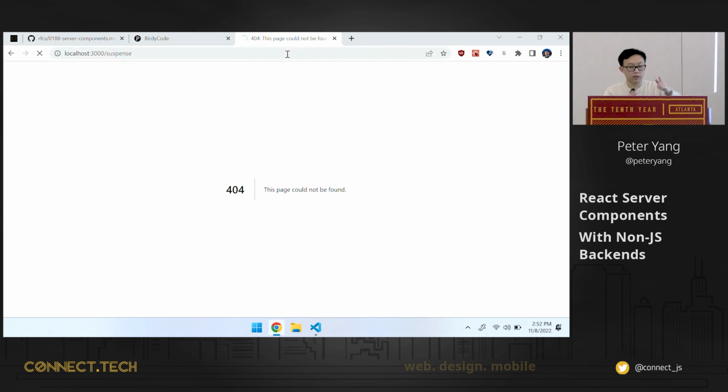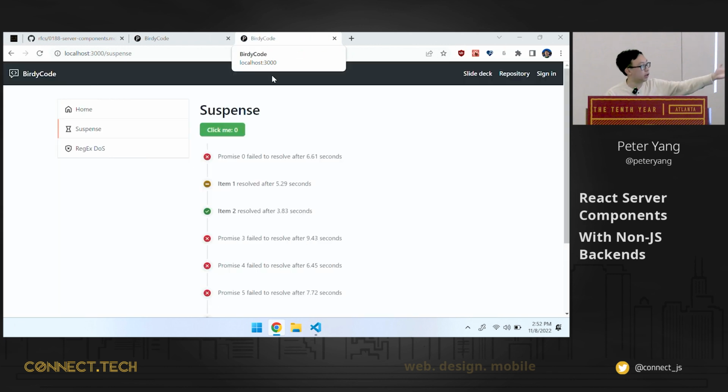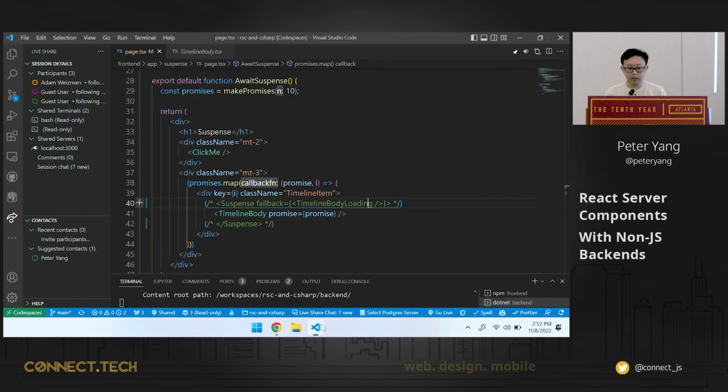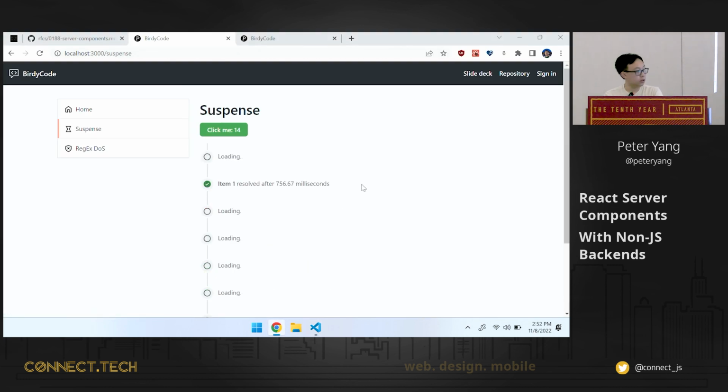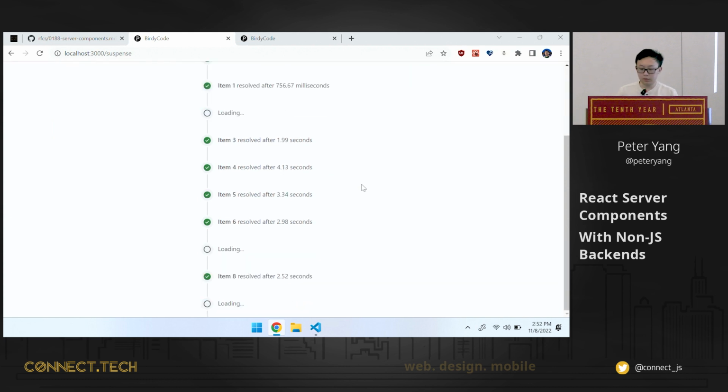But out here, you see my loading spinner at the top. It's spinning, right? But remember, I said some of these requests might take up to 10 seconds. And look, nothing is happening because my server is stalled, and now they all show up at the same time, right? This is how a lot of the web works today. It will get stalled on your backend rendering. But again, if I put Suspense back in, I will then simply be able to see them load as they come in. And this is a fantastic technology.